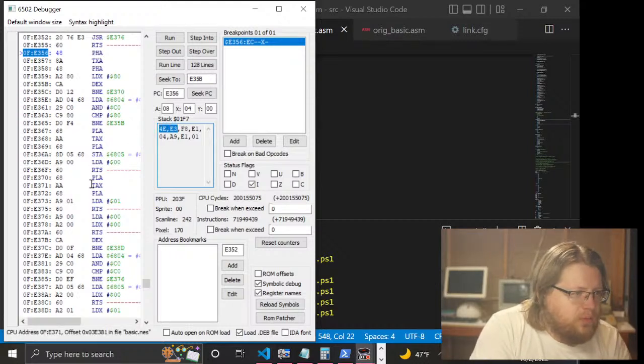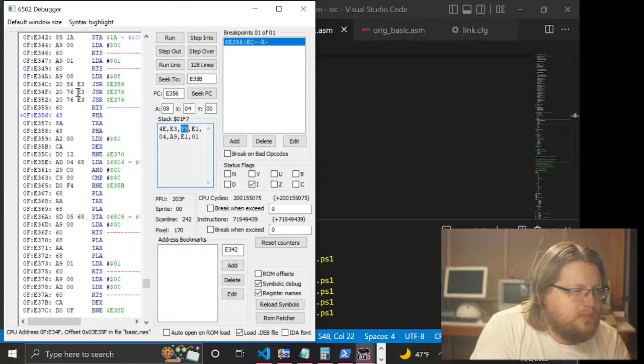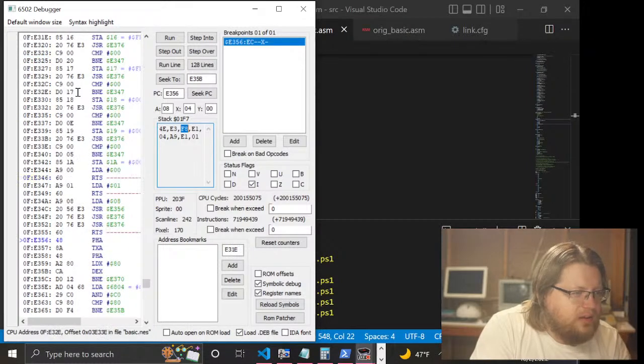Let's trace those backwards, actually, really quick. So what is this F8 that would be on the stack? Probably something reasonable. That's probably like an X counter or something, but F8 is a really weird count value, if I'm going to be honest. If that is like a stashed X or something. E3 4E.